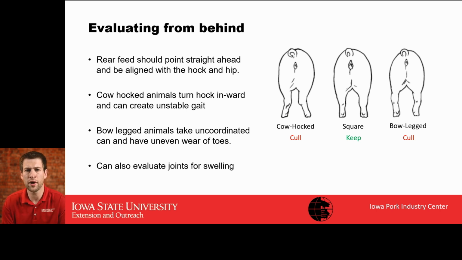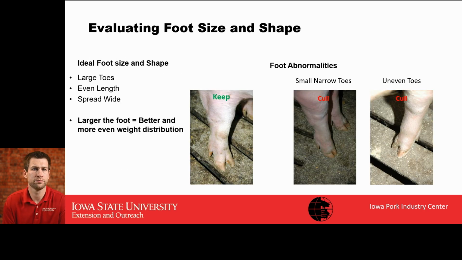We want to be able to evaluate that swelling of that hock, and if there's anything that we need to be treating to make sure that gilt's going to develop properly from a skeletal standpoint. From there, obviously, then we talk about evaluating foot size and shape. I think this is one of the traits that a lot of producers can easily identify with, and I think it's a valuable one because it's very telling about how that gilt distributes her weight and how she can move and carry her weight, through obviously a rigorous environment living on concrete. So we want to have ideal foot size and shape.